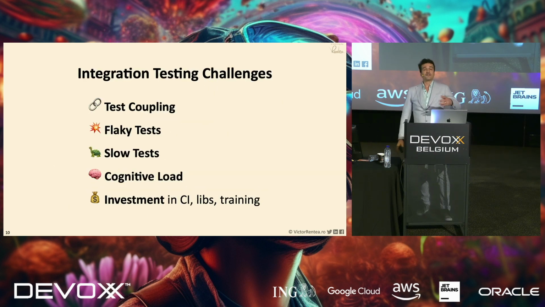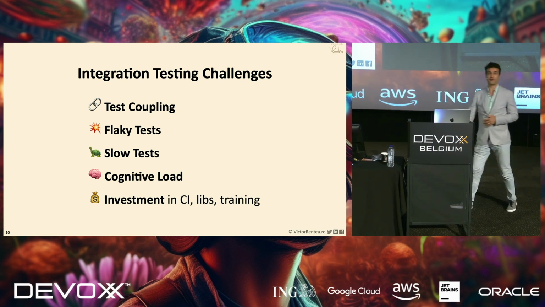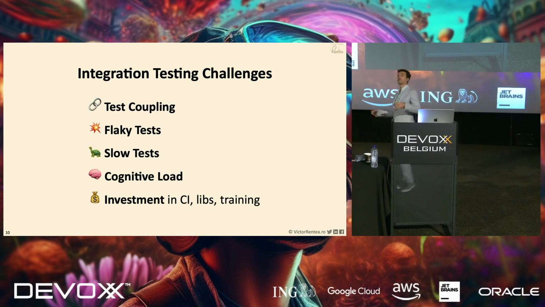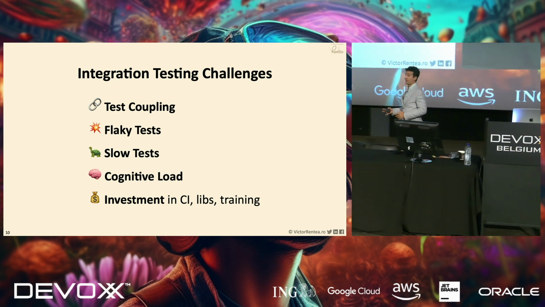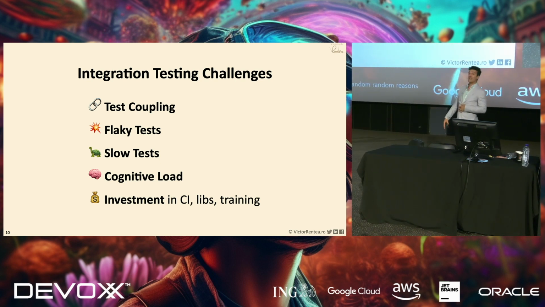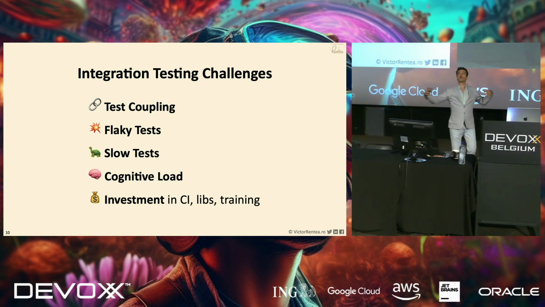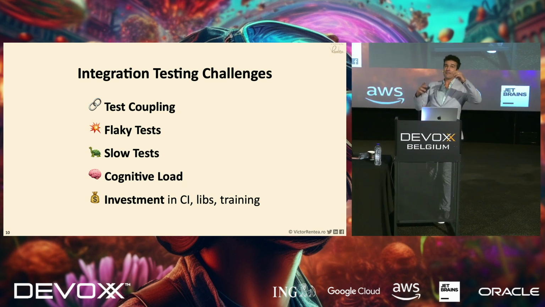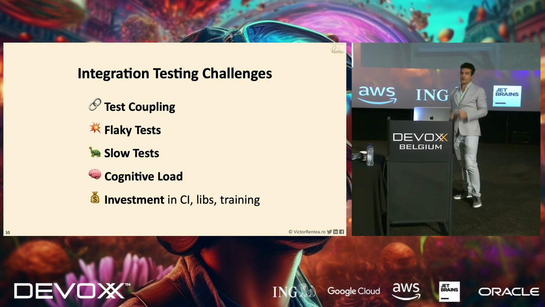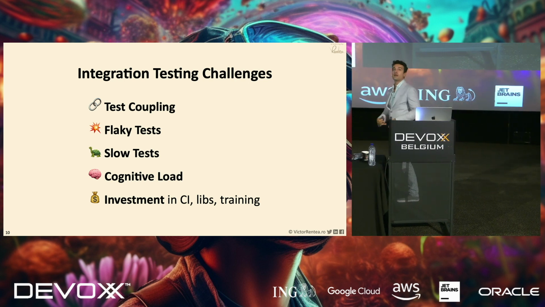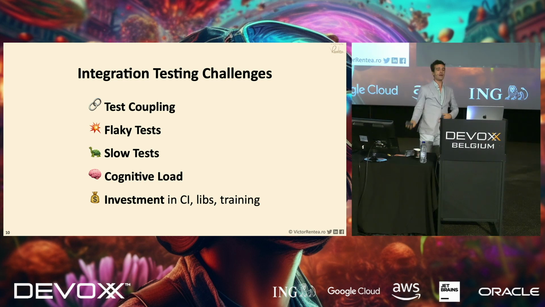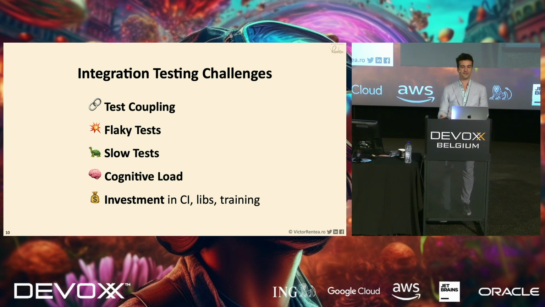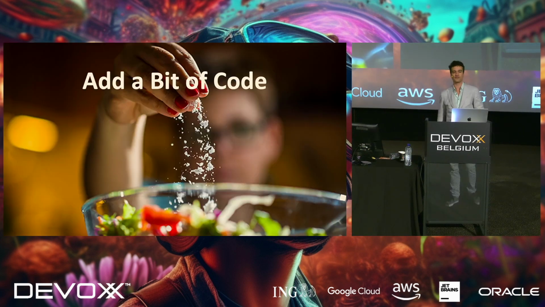So, the challenges that an integration test will have. There will be coupled tests influencing each other. There will be tests that break for seemingly random reasons. There will be slower tests, right? Tests that force us to learn much more of our functionality at once, because we have to traverse a long path. And of course, there will be some investment required from the company, from the team, into building tools, into building maybe some helper libraries, maybe even some training for the groups, and to see how we use this integration, how do we survive writing more integration tests.